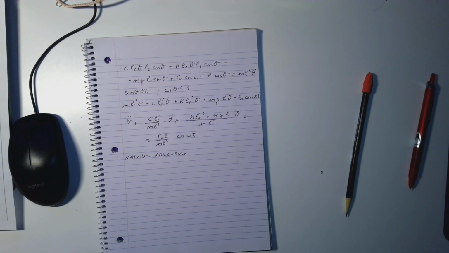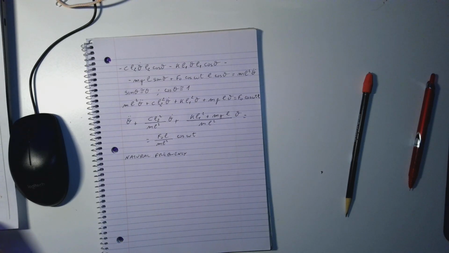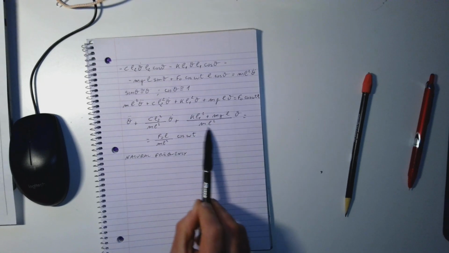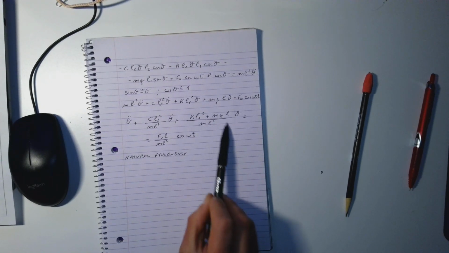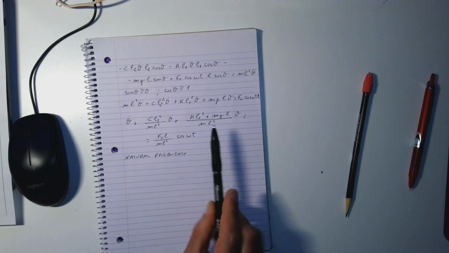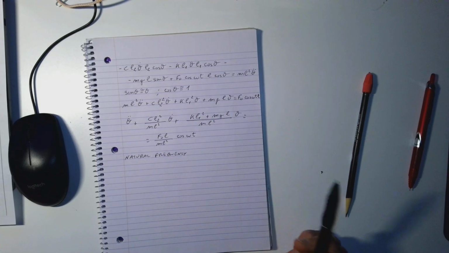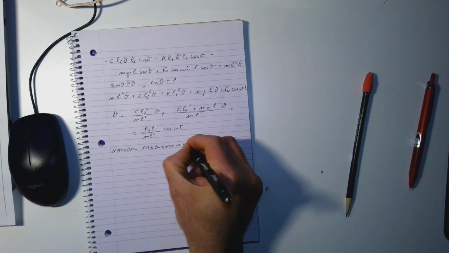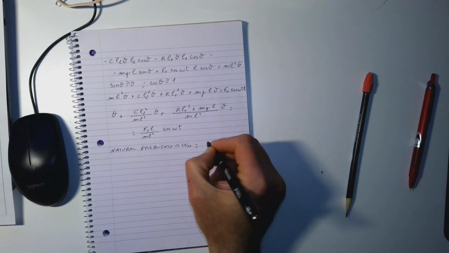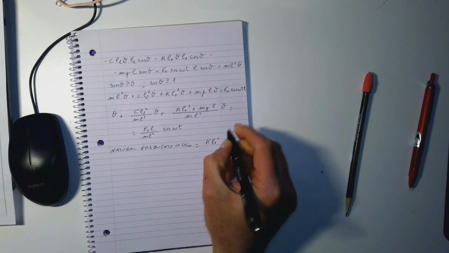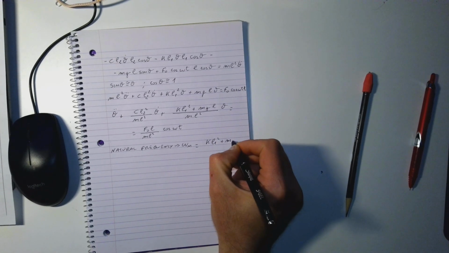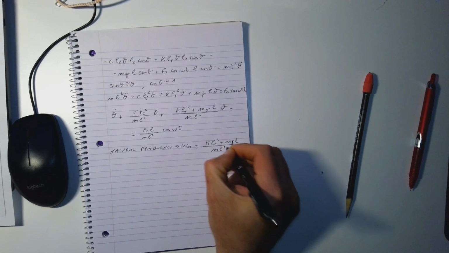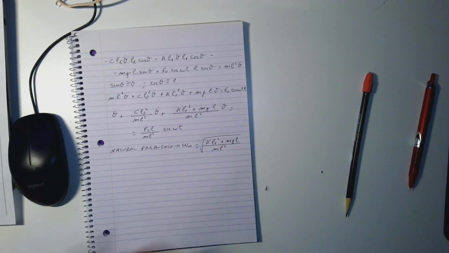For the natural frequency, what we should do is simply look at the term of our theta. Right. So the square root of this term here is simply the natural frequency. So we have that omega n is equal to the square root of (K L1 squared plus MGL) over ml squared.